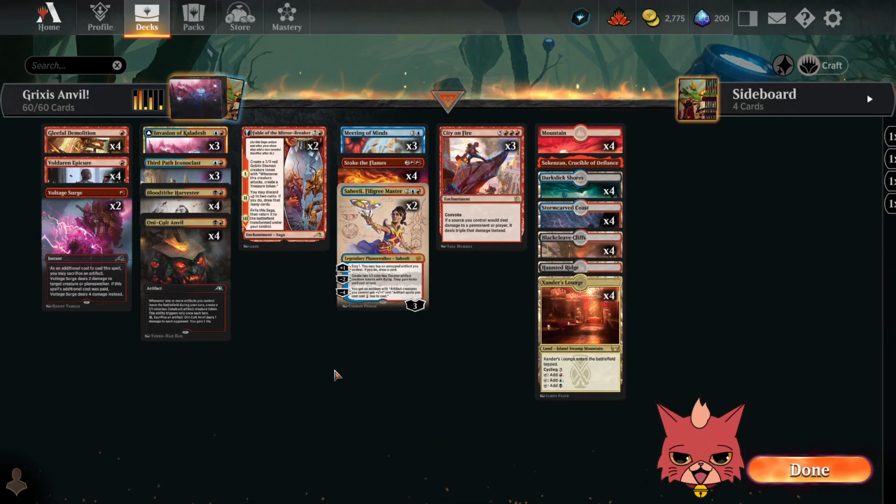Alrighty guys, we're back for some Grixis Anvil, and this is a March of the Machine Standard brew. We're going to go over the deck, then hop right into some ranked.